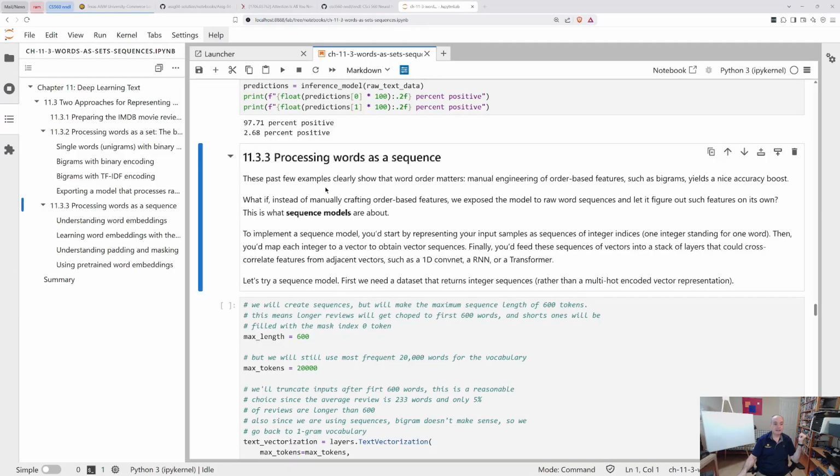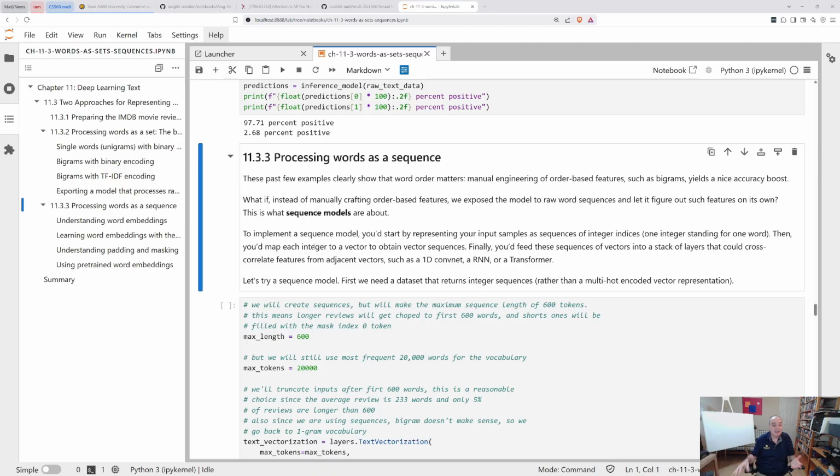Okay, so let's turn to the second approach, where we're going to process the words as a sequence instead of as a bag of words. I don't know if we had a real good demonstration, but in lots of tasks, the order can matter. It can give you much better performance than trying to add in a little bit of information, like by using bigrams or something with a bag of words approach.